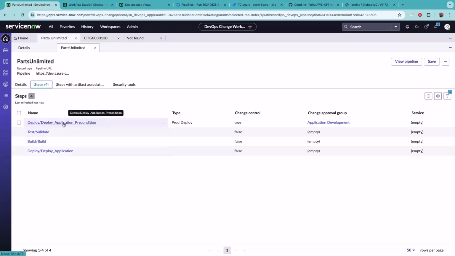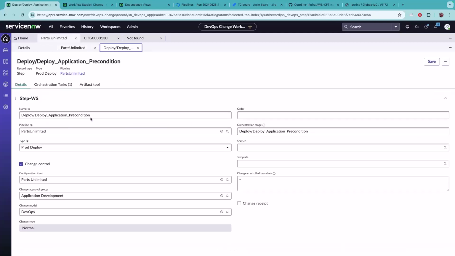Yeah, so here's the record I'm referring to. This decides when we open the change. There's my configuration item. Usually it's like an application service, or maybe an environment of an application service and so on. So that's where we decide, and that's done basically at the pipeline level. Usually you have multiple pipelines. It might be impacting multiple CIs, and that's why you could decide which CI is impacted by that pipeline.